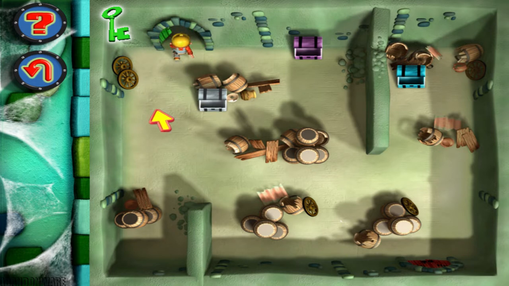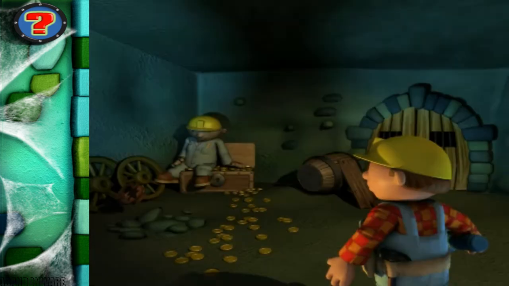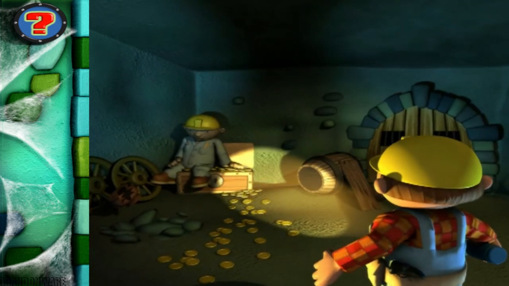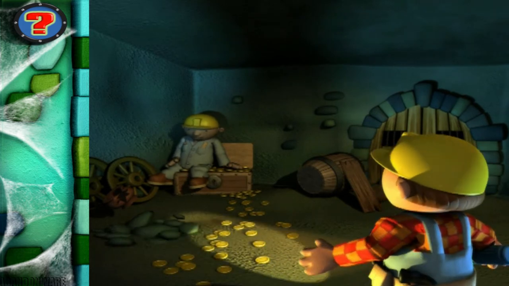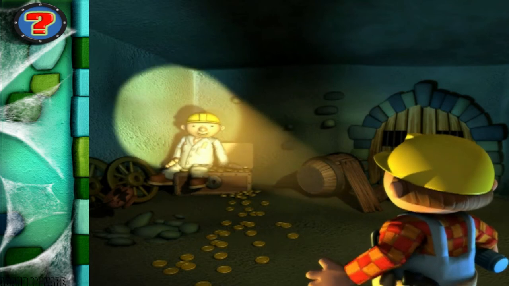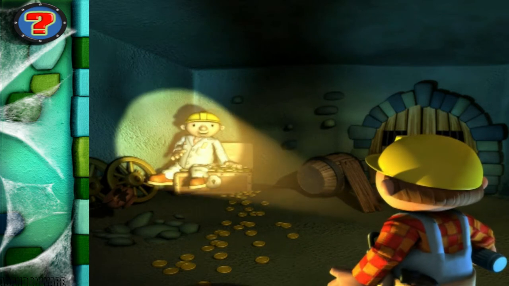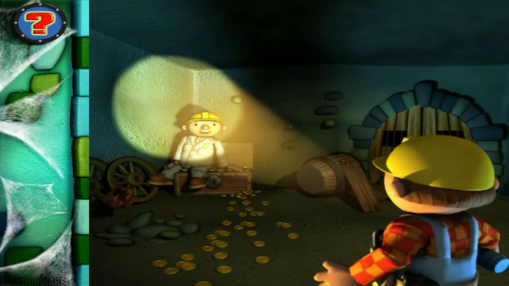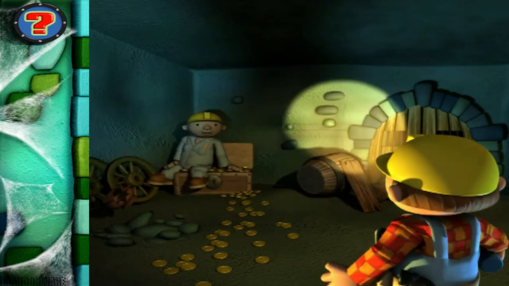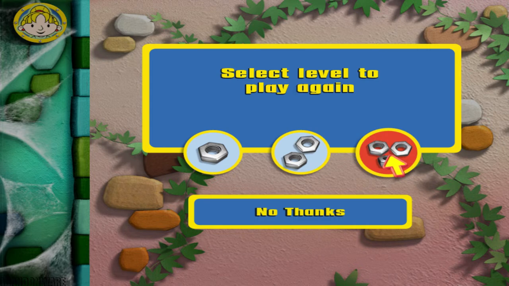Wow! A treasure chest with gold coins. I'll bet the chest is filled with them. Dad? Dad! Here you are! I found you! Hello there, Bobby. Now I have found you, let's get going. You took your time. OK, Dad. Let's try this way. Choose a level to play again. Choose easy, medium or difficult.